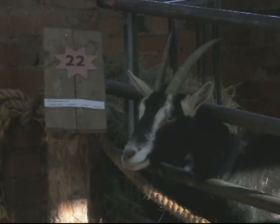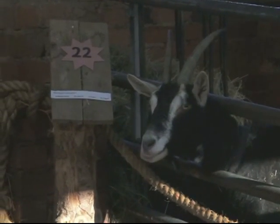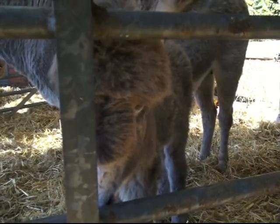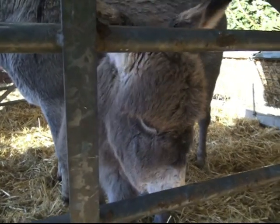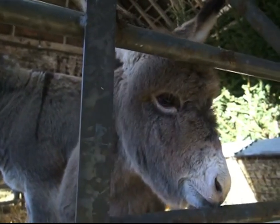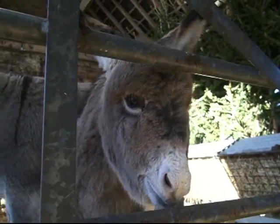With the Arboretum we have the nativity scene which is a big attraction for the families and the children, and we always try and aim to have a newborn donkey every year. Mostly it's successful, but obviously nature does not always work, but we've been successful this year. And visitors are being asked to help name the new addition.